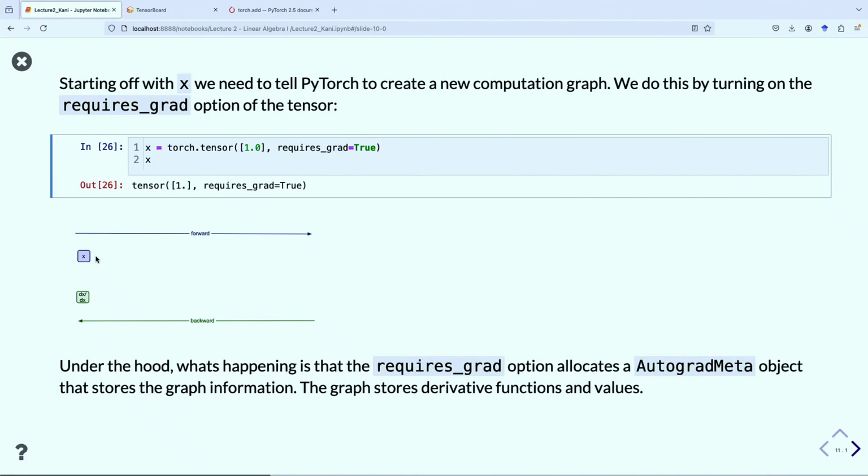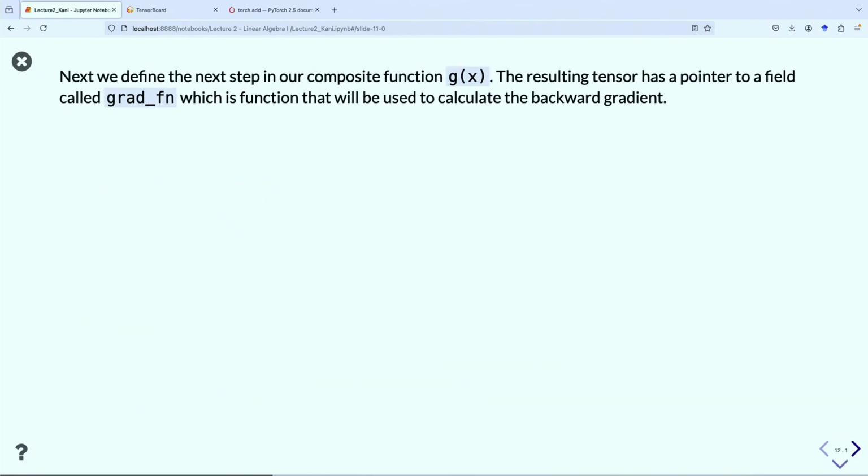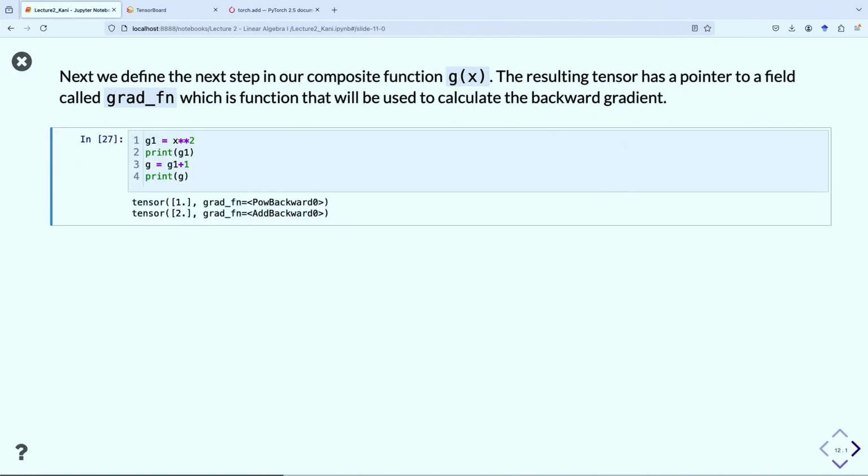And then we go on and we start adding functions to our tensors, right? We start putting functions on top of the tensors. So the first function we put on top of the tensor is that composite function g of x, okay? So if we initialize g of x, and I did this just because PyTorch, when you tell it g equals x squared plus 1, basically allocates multiple nodes in the graph because in x squared plus 1, there are multiple operations. So that's why I broke it up there.